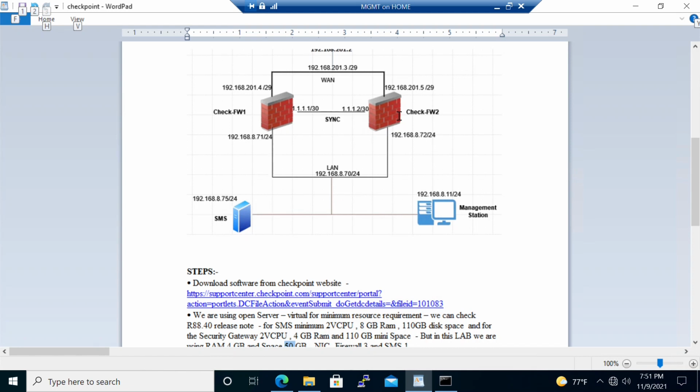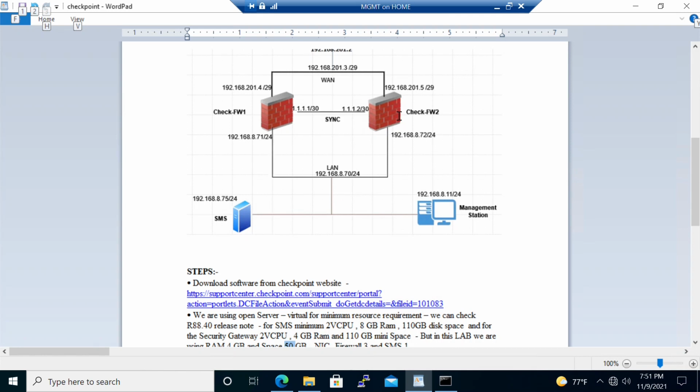So once the cluster is built, all the state configurations, state and routing, all the configuration will sync to the standby firewall. So whenever there is a hardware or software failure, something happens on one firewall, the switchover will happen and the traffic will go through the second firewall.